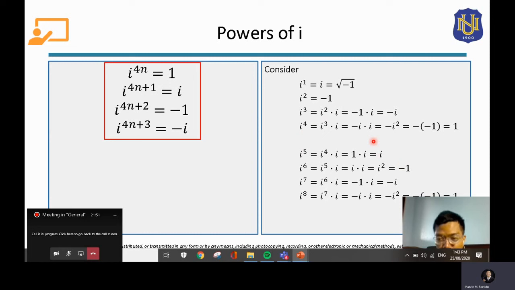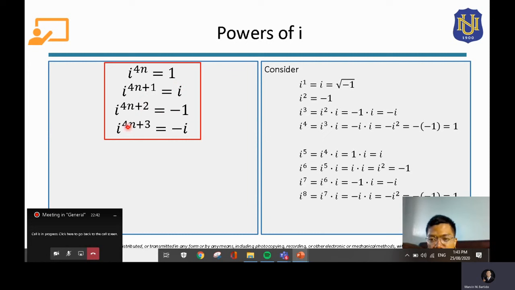Okay, so from here, we can draw a conclusion that for every fourth interval of the power of i, it just creates a loop of values that continues on. So we can say that if a power can be divided by 4, that will automatically give you a value of 1. If you divide that exponent by 4 and it gives you a remainder of 1, that will just give you i. And if you divide that exponent by 4 and it gives you a remainder of 2, the value for that will be negative 1.